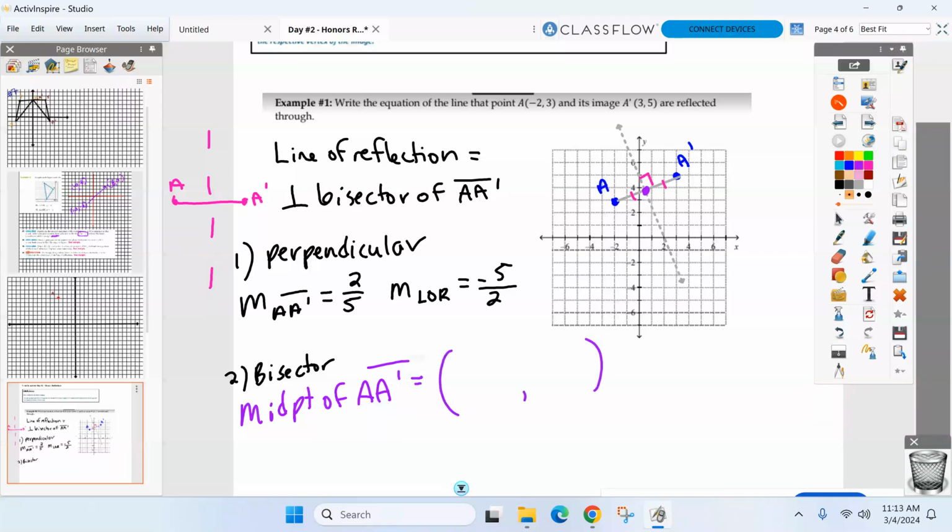Anybody up on their midpoint formula game? We've used it every unit. I don't want to go back to unit 1 and look through my notes to find it. What is it? Add your x's and divide by 2. Add your y's, divide by 2. Go ahead, kids. AA prime. Add your x's, divide by 2. Add your y's, divide by 2. Whew. And then we'll talk, why the heck do I need the midpoint? Who cares? I'm looking for the line of reflection.